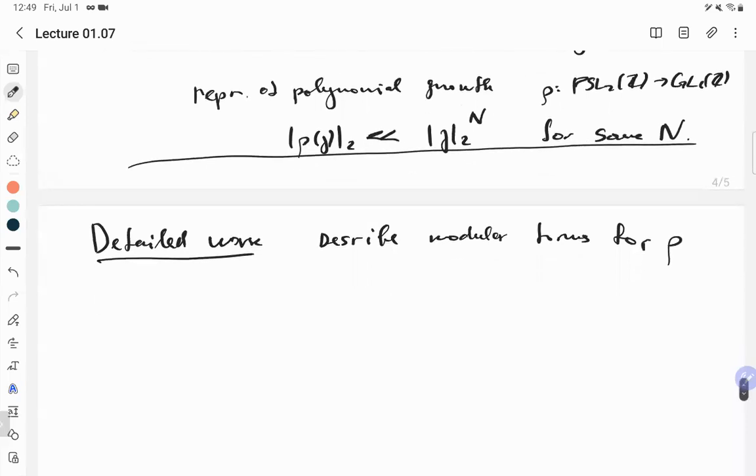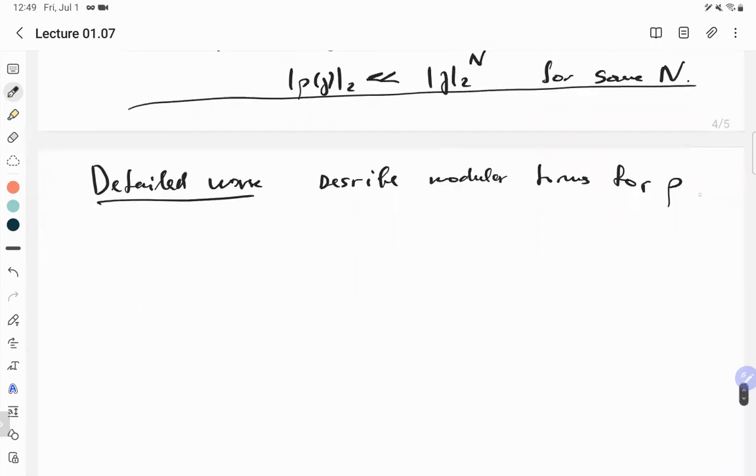Representation rho, and I haven't quite defined what it means, but more or less you can guess it's just functions which transform with respect to SL2Z using this representation. And I'll just drop all the details. First of all, this representation splits. So this 6D rep splits into two 3D.